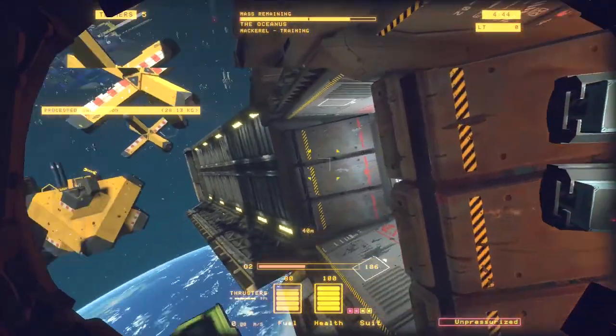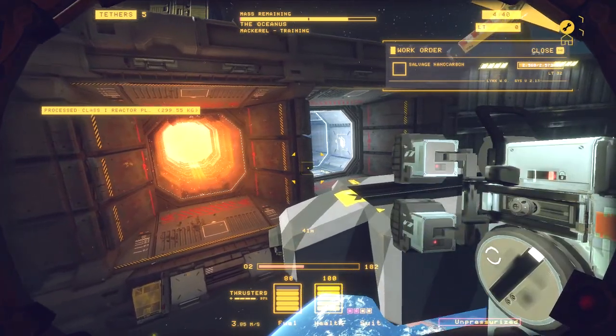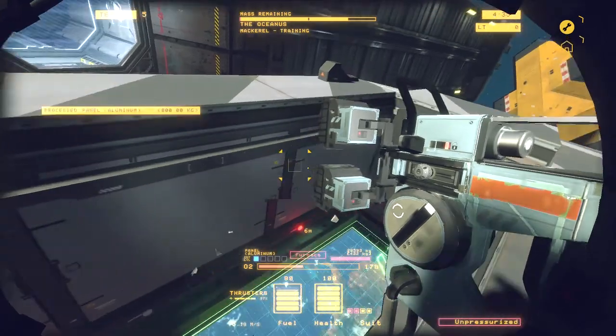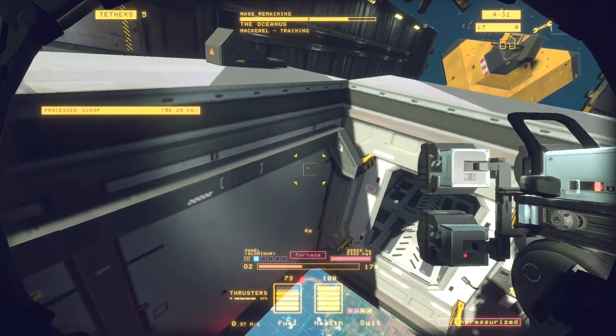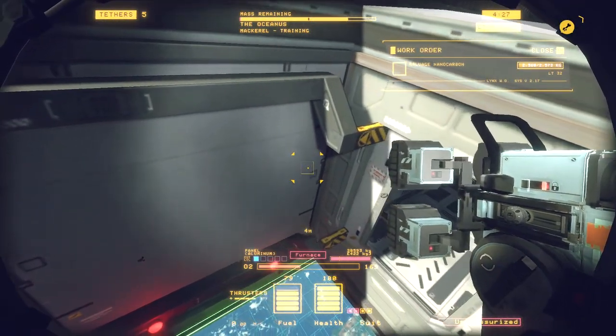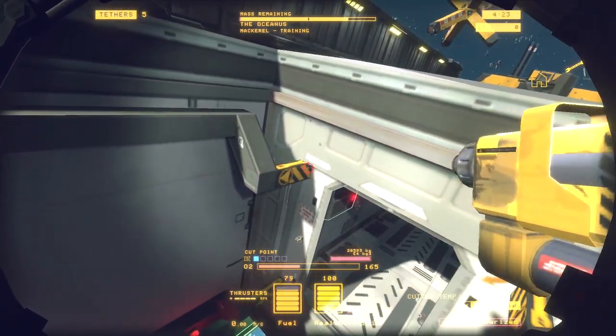So those are going into the furnace. Those will process through in a second. We are, what is that, 10 pounds, 10 kilos out from finishing the work order, which requires us to get some more nanocarbon, I think it was. Yeah, nanocarbon. Okay, so let's go ahead and cut these ones now.